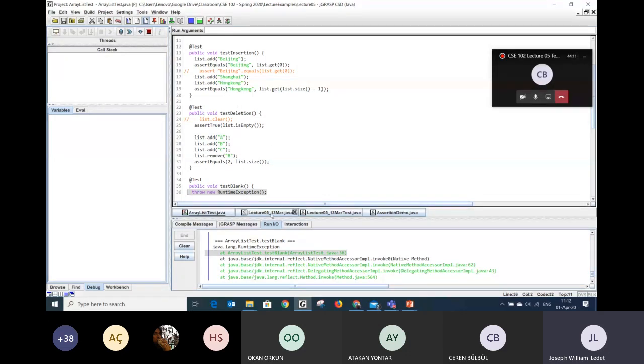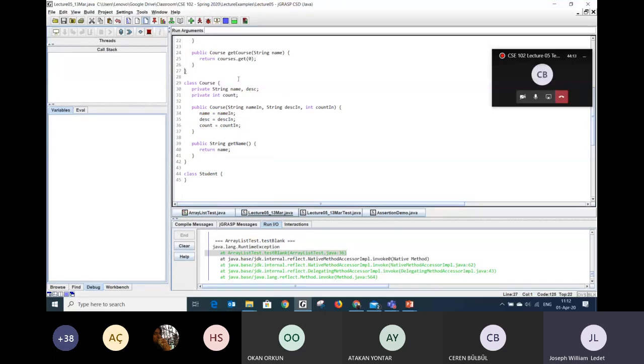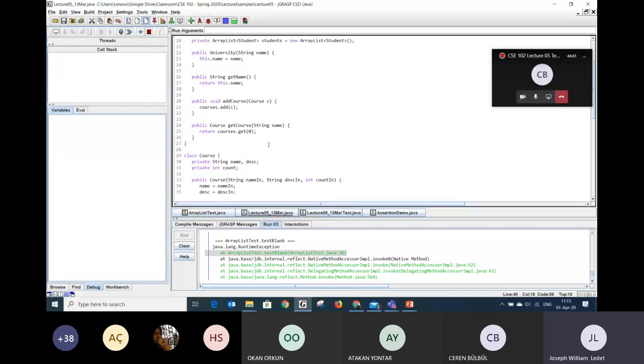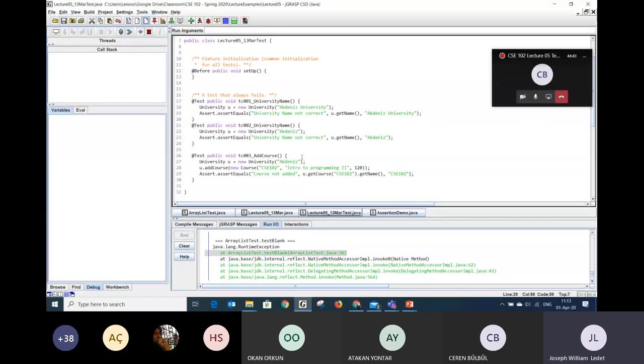Okay. So let's go back here to our course stuff. So our course has some different information for its constructor, the get name method to be able to get the name of the course. And obviously, if we were developing this thoroughly, we would have a bunch of other stuff in here as well. Okay. And then we'll have also just the class student as well. Okay.